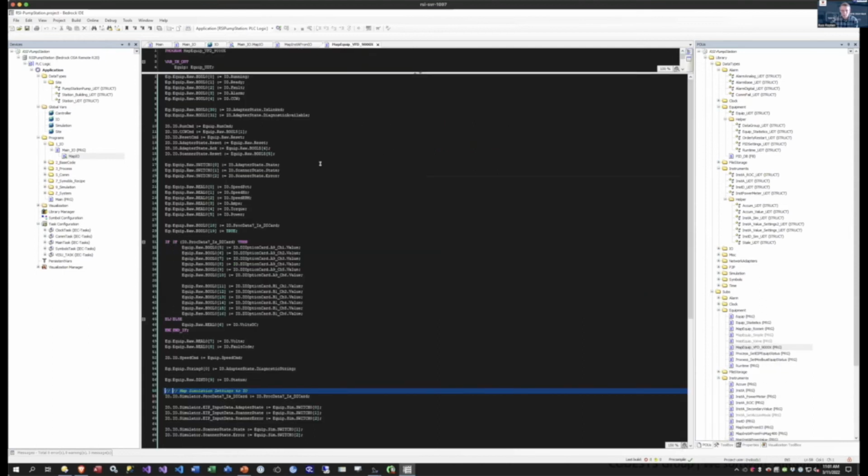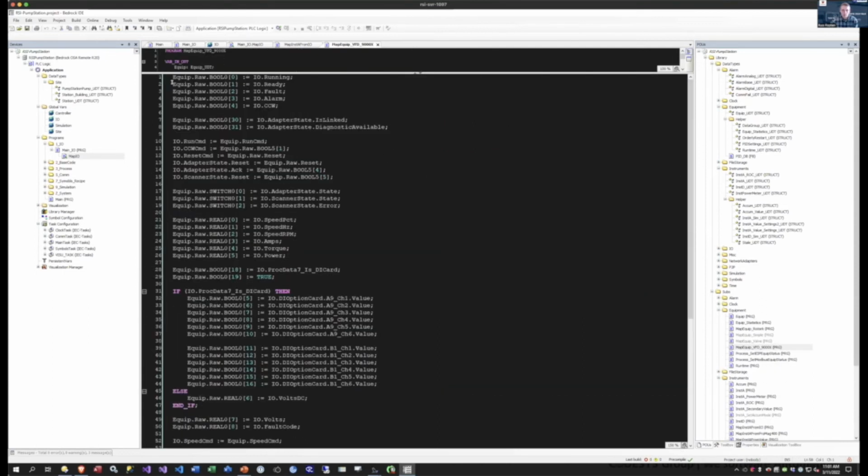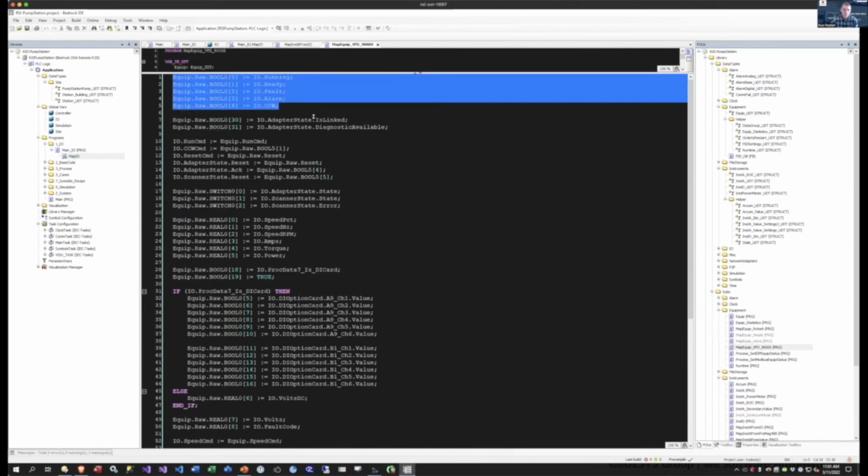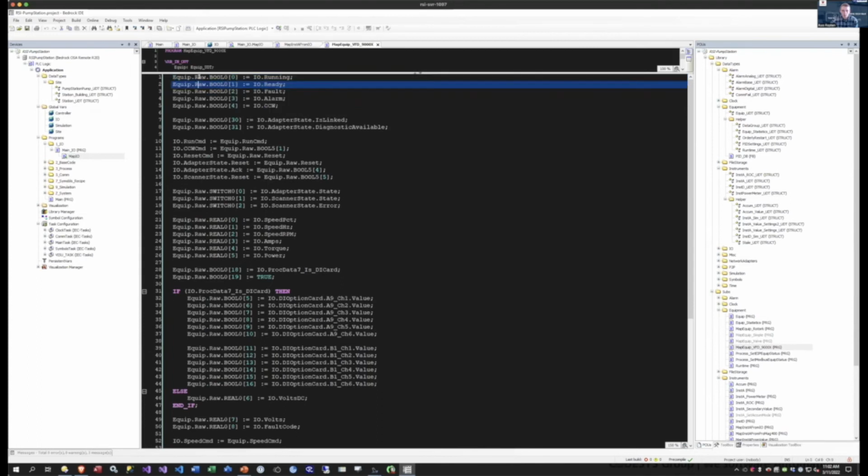Jump into that real quick. And you can see, I'm using that raw data group that we talked about earlier. And I'm setting the values that are coming from my IO. And now I know when I run my common code or my base code for this piece of equipment, I know that running is always going to be on this raw input here.